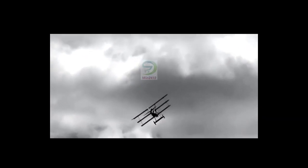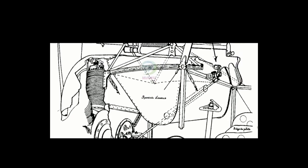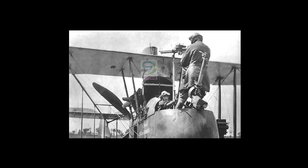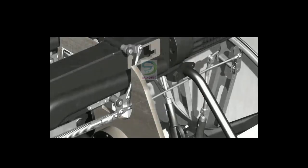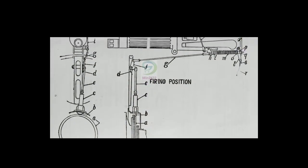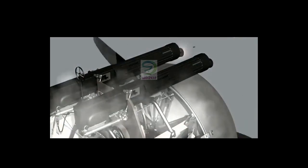After successful ground-based testing and proof of effectiveness on an Eindiecker aircraft, the German Air Force Inspection Board ordered a series of Fokker A aircraft with synchronized trigger systems, which began to be delivered to the western front. By the first half of 1916, Germany dominated the skies of Western Europe thanks to E-2 and E-3 fighters fitted with machine guns. French and British planes were shot down repeatedly — France was forced to cancel daytime bombing missions and the UK lost an average of two planes a day. Although Fokker's synchronous technology was strictly protected by Germany, eventually a Fokker E fell into Allied hands, and countries began developing their own versions of the trigger. A series of British and French fighter jets equipped with synchronized machine guns were introduced, though performance was limited due to slow fire rates and frequent connection failures between guns and engines.